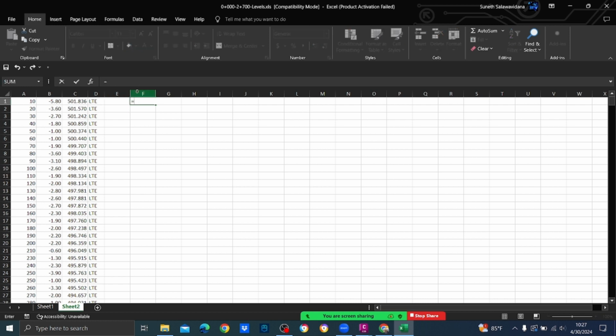Shall I write it again from the beginning? A1, and I have to add the comma. How are you going to add a comma? Double apostrophe comma double apostrophe, and I have to add B1, and again double apostrophe comma double apostrophe, and C1, then double apostrophe comma double apostrophe, then I have to add D1, and then press enter.